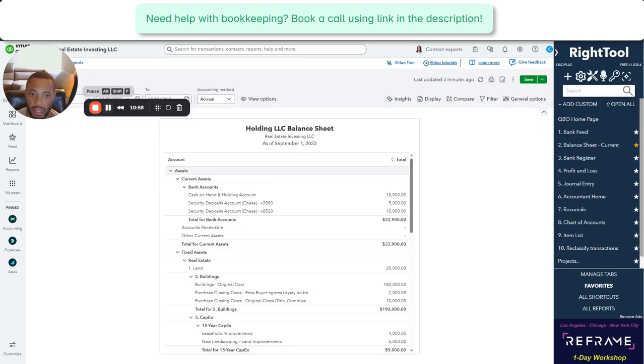You want to make sure that everything attached to this particular business, that bank account, is linked to your QuickBooks and onto your bank feed, and you're categorizing all of the items in the bank feed. So a lot of common bank accounts for a rental portfolio will be the security deposits account. A lot of this really depends on the state guidelines. Some states require you to have separate accounts for security deposits. Really depends on your standard operating procedures for your rental business.